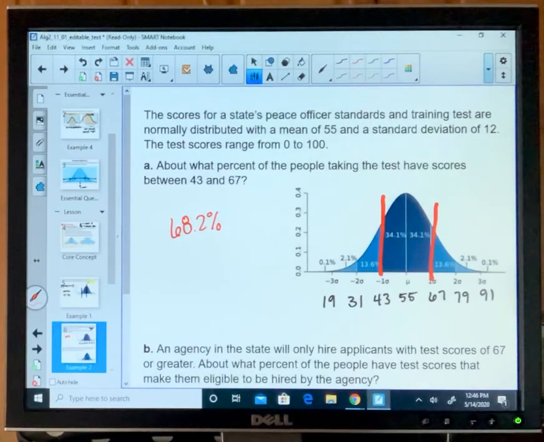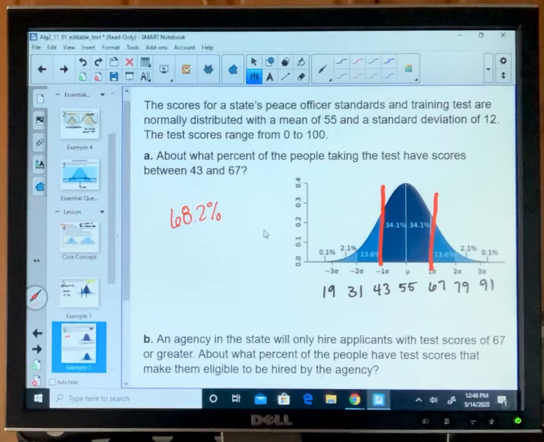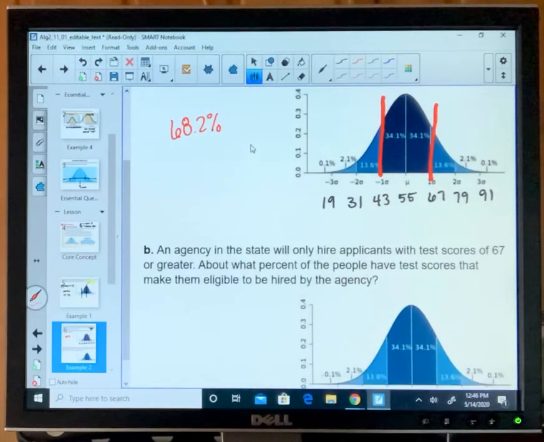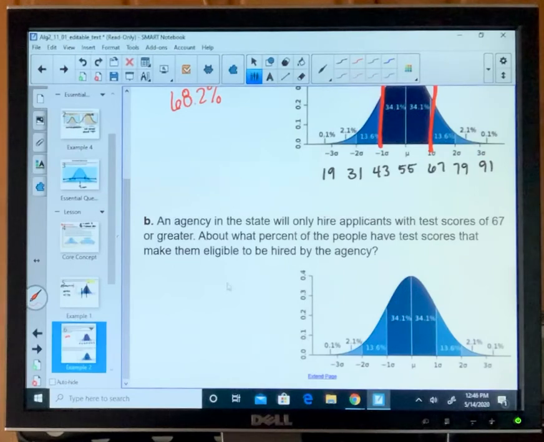It allows you to find specifically where somebody falls. What percentage of people are in this set? So you can also use it to find out specifically how many people are eligible to get this, like what is important for this agency.